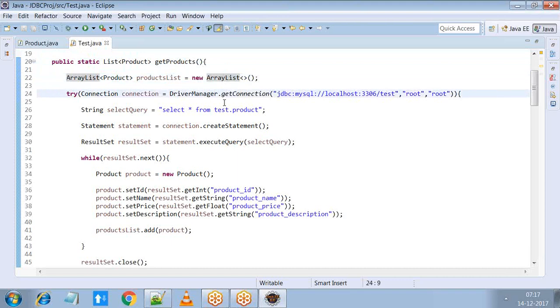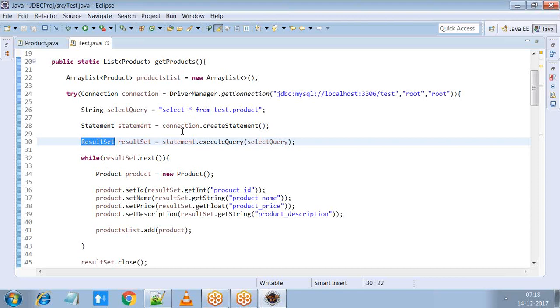Have you noticed it? Just check this method here. You know what I'm doing here? I'm using Connection, Statement, ResultSet, and also DriverManager. Especially Connection, Statement, and ResultSet are from the JDBC API.